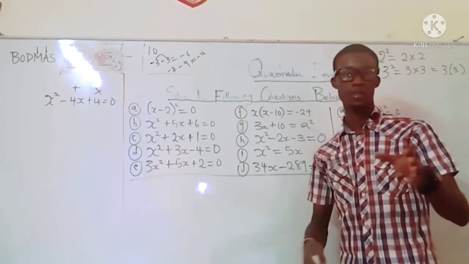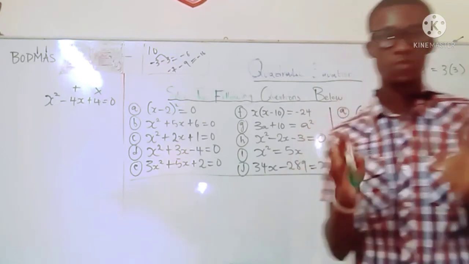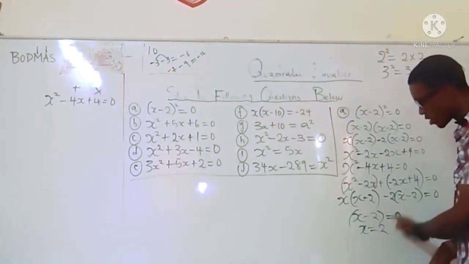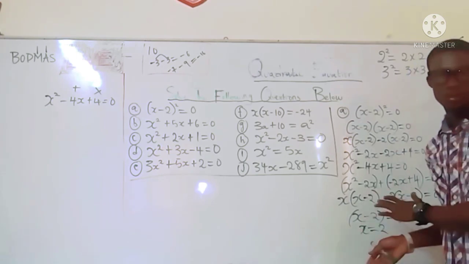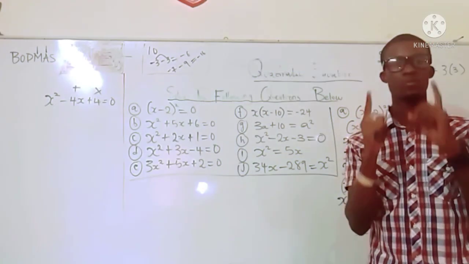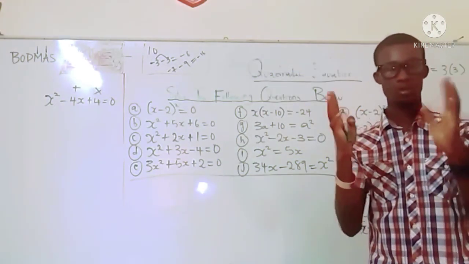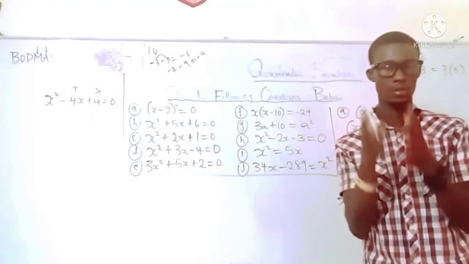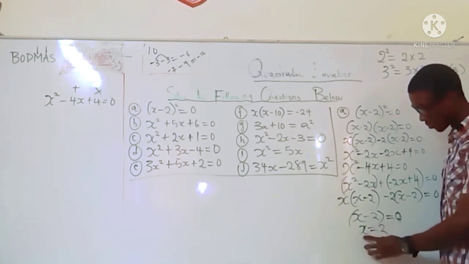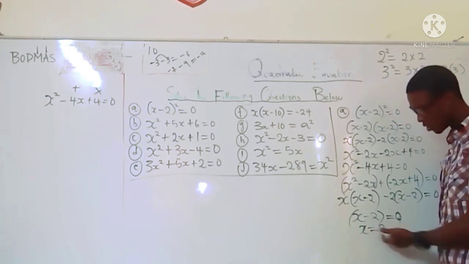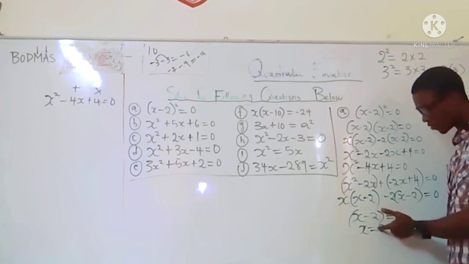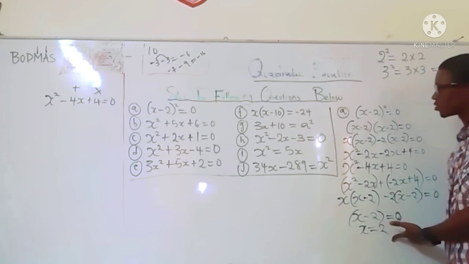For some of you who might be asking me how I got my x equals 2, it's very easy. All I did was the -2 crossed the equal to sign to stay on the other side. Whenever we have two values that are not the same, we should make sure that we separate them in one way or the other as far as there is an equal to sign there. So I separated the 2 from the x so as to make sure that the x stays alone and the 2 stays alone. And doing that, since the 2 crossed the equal to sign, it can no longer remain negative because it has crossed the equal to sign.